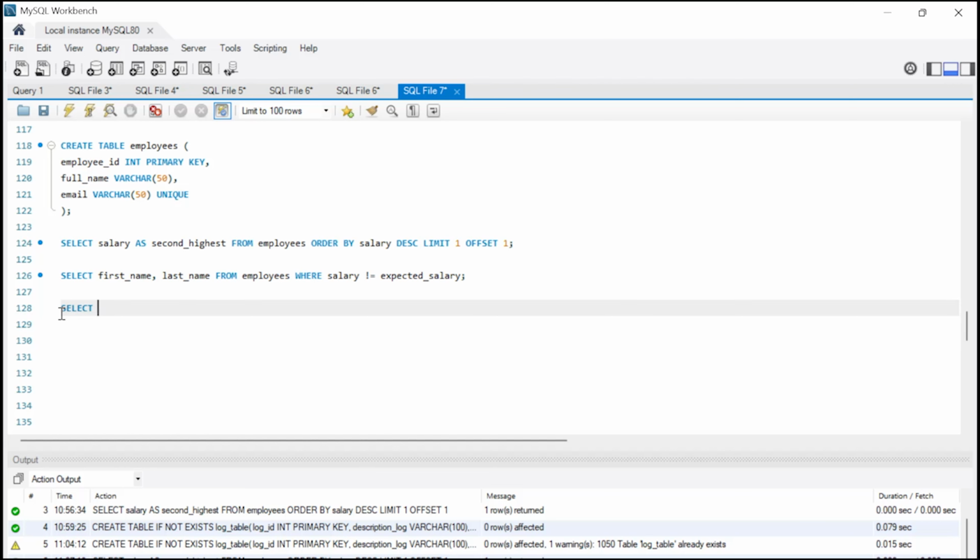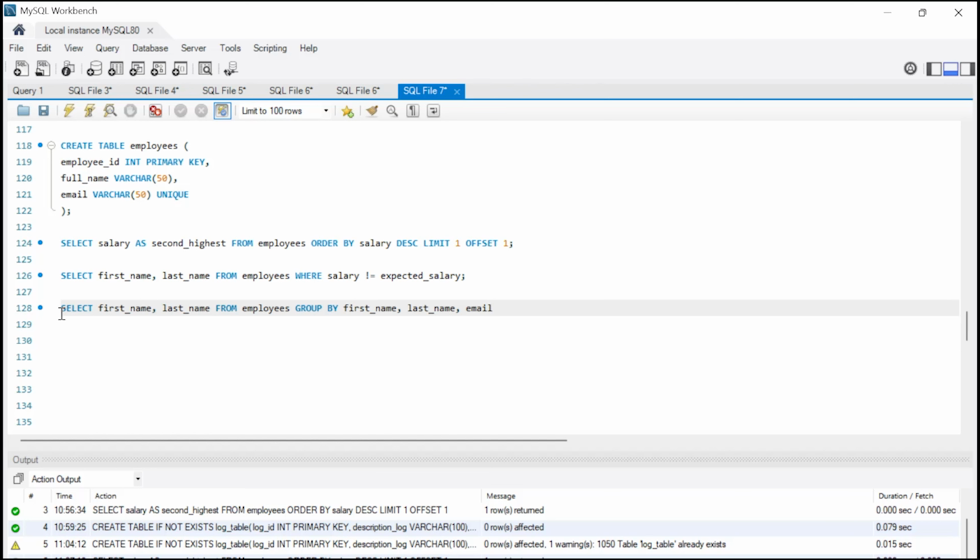So select first name, last name from employees table, group by first name, last name, email.